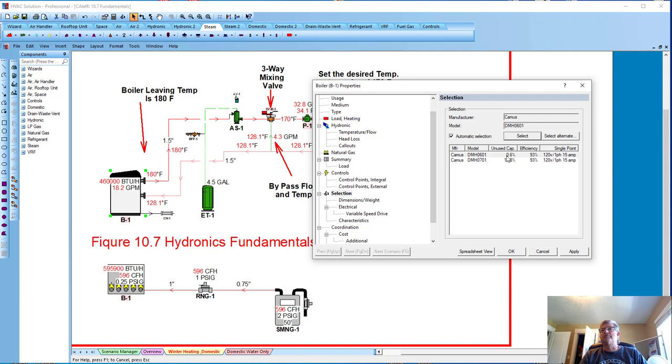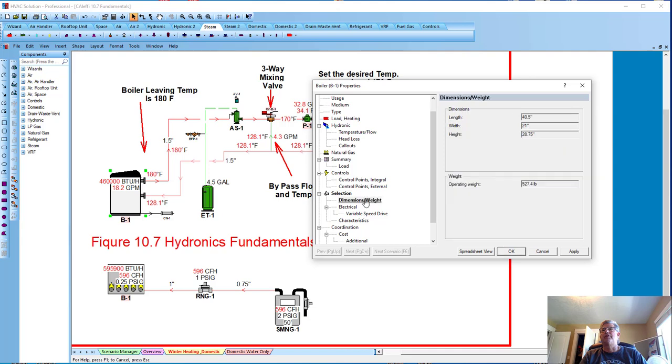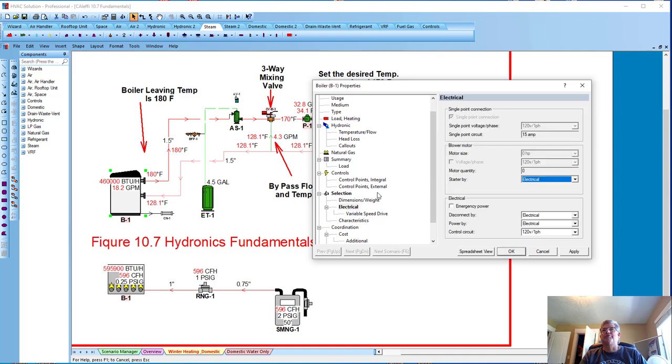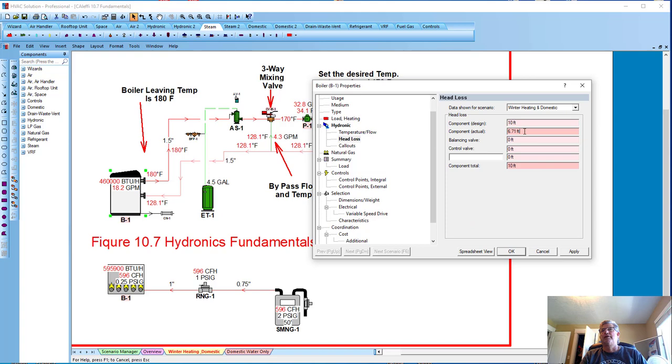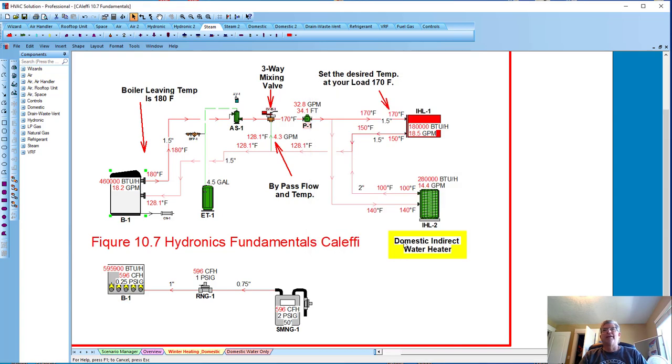there was 0.6 unused capacity. This has got 14.8. If I look at that a little bit closer, there's my length, width, and height and dimensions, electrical information, all that. Now I've got schedules created, electrical information, and once again, there's the head of that, looking at the flow through that boiler and what type of boiler it is, and what the head was, so I know 10 is going to be perfect. Never should have any pump size wrong when you can see it all here in the summary of HVAC Solution. Hey, thanks for watching.